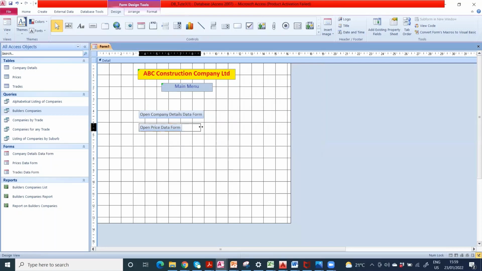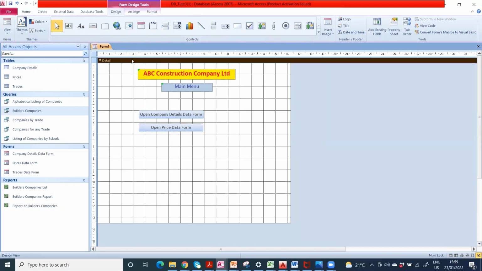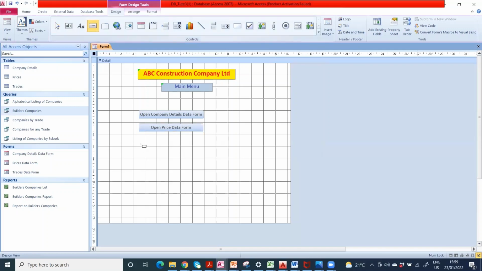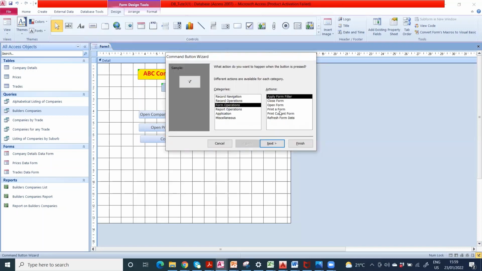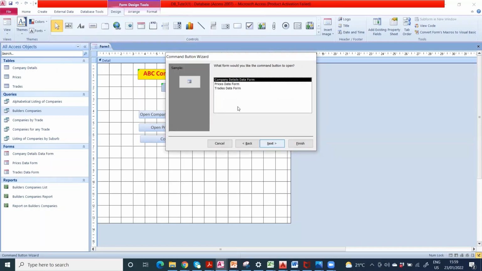And I want to change the size to match the other button, and yeah, that's fine. Third button, form, open form. This is trade data form.